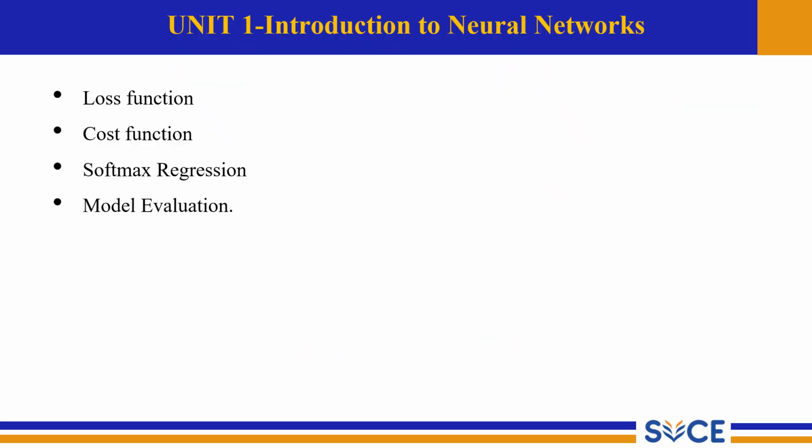So here we are going to discuss the concepts of the loss function and the cost function. These functions help us to measure the error in our predictions and guide the optimization of our models. And we will also study softmax regression, an extension of logistic regression designed for multi-class classification problems. Finally, we will cover model evaluation, where we will learn how to assess the performance and effectiveness of our models using various evaluation metrics.